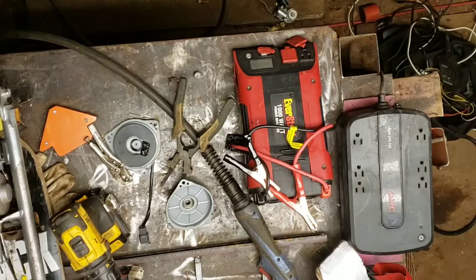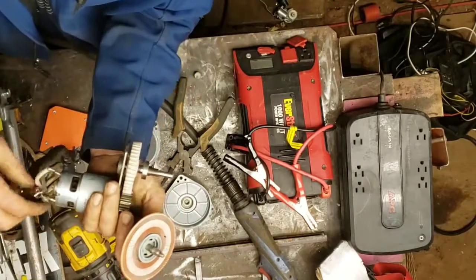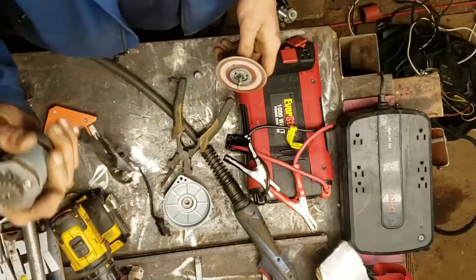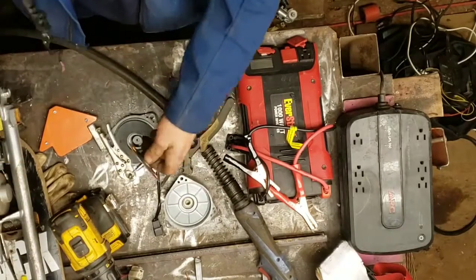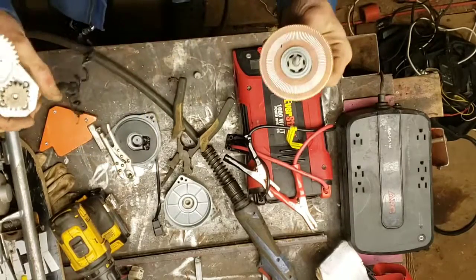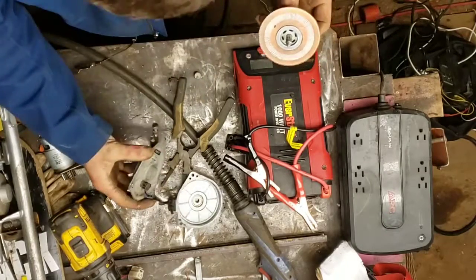I took this right here. Hold on, let me get it. Oh man, I just dropped one of my other motors. I took this, sorry, I got it all hooked up. I took this and hooked it to this motor and took my drill and spun the shaft on this, and this thing turns. So I'm going to show you that right now. I thought that was pretty cool too, the fact that it would run another motor.